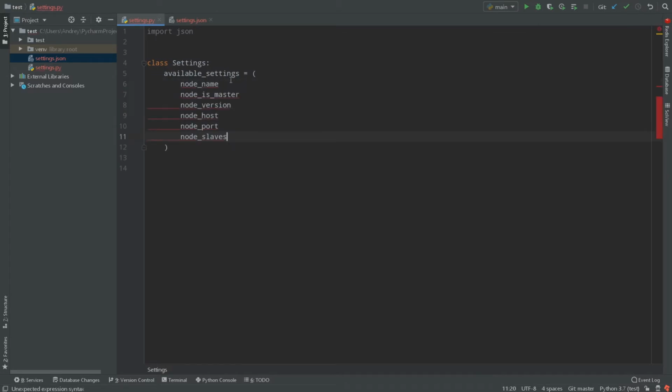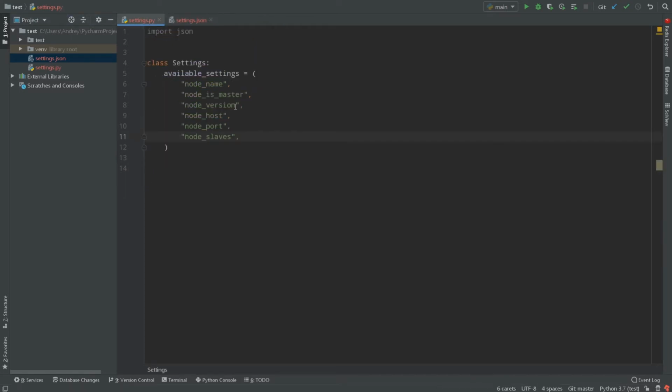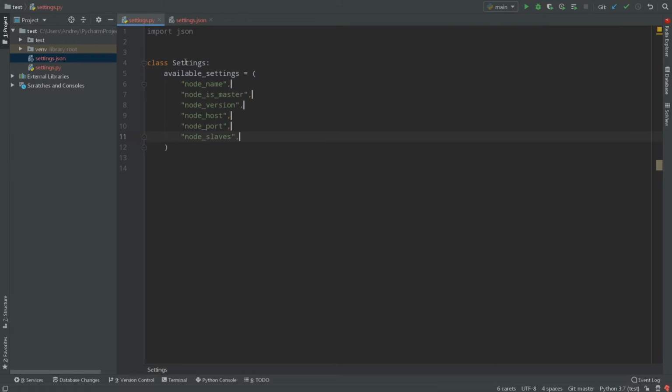So why do we need to do that? Imagine that you have a configuration file that has some malicious code inside of it. Probably you don't want to have that malicious code inside of your file. Or probably you want to shorten the range of your settings, so your user can only assign these settings. And if our user adds, for example, a key with the value of 1, we'll raise an exception, so our config is not valid. Okay, let's remove that comma because it will break the JSON.